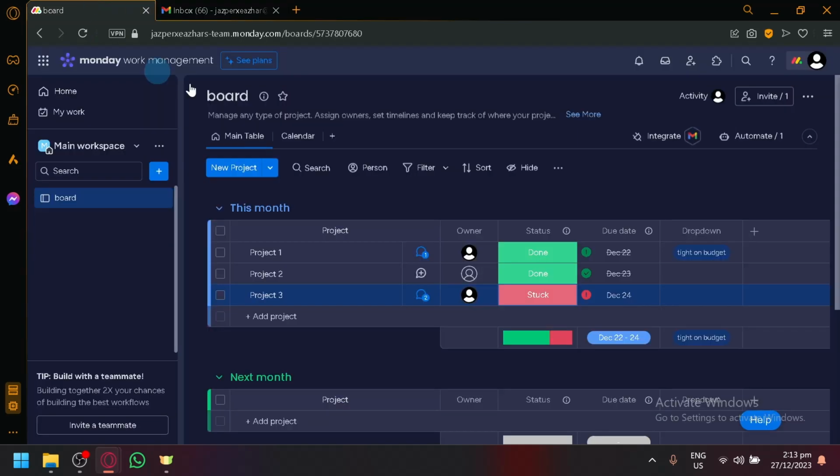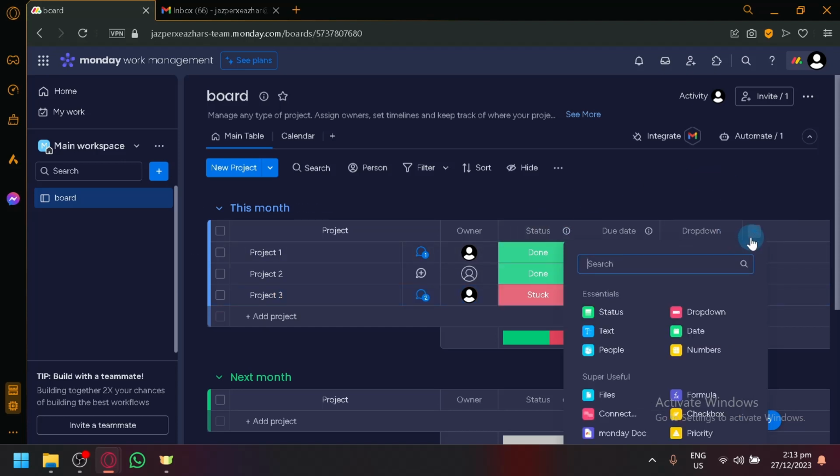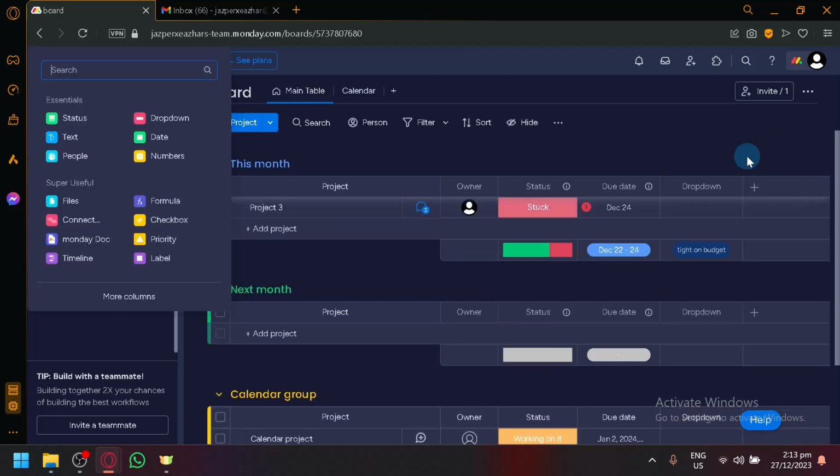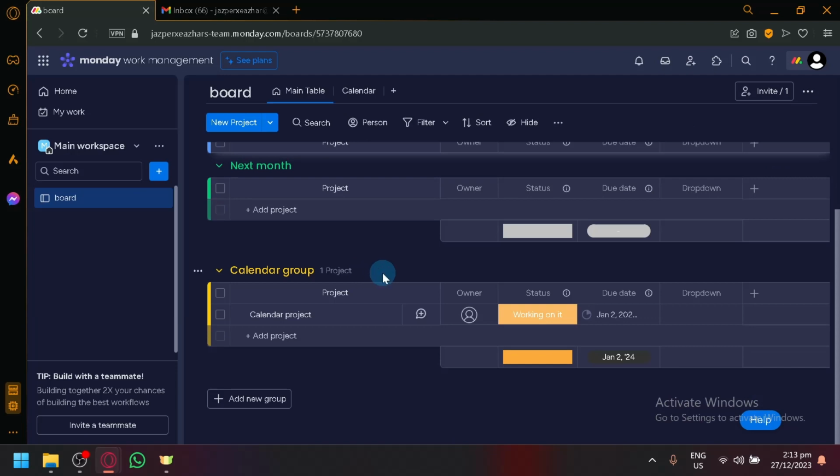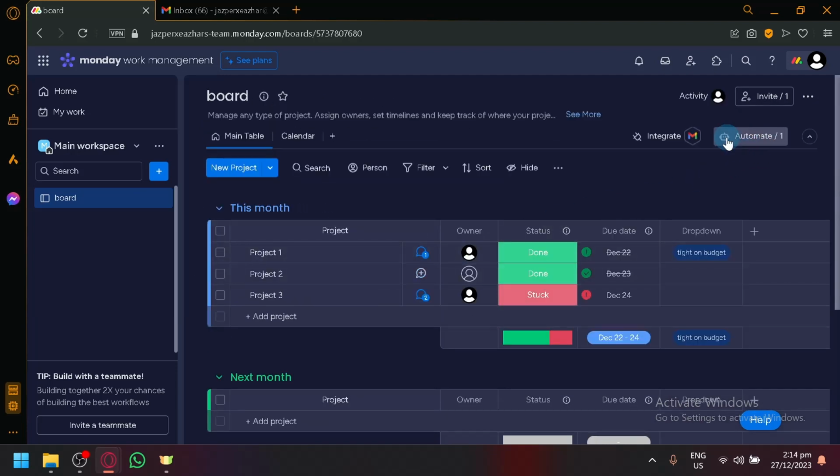So you could set it up in multiple ways. You could change whether you want the status to be the discussion or a different column over here. It depends on your preference, and there are a lot of options for you to be able to do that. But that is how you will be able to do it for your Gmail automation. So the process is very straightforward. You guys will not get confused unless it's a bit hard to follow, but simply move to your automation over here and everything will be guided for you. To be honest, it's not a confusing process, and Monday.com gives you a lot of guidance, a lot of details on what you need to do and how you will be able to do it.